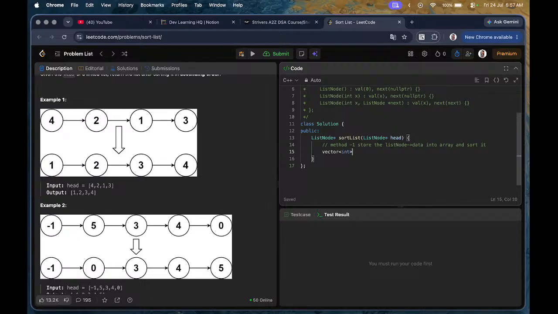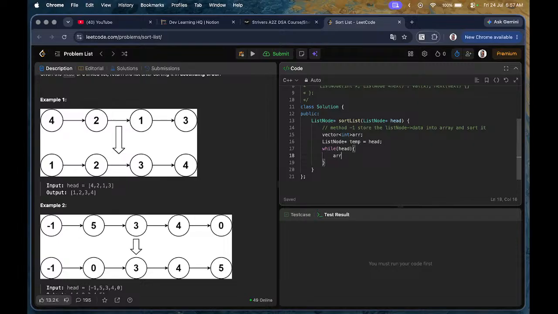Vector int array, okay, and for this we can take a ListNode start, temp equals to head. While temp is not null, we can do array dot push back temp dot value, right, and temp equals temp next.